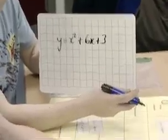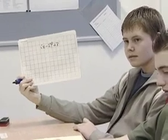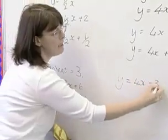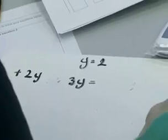We've got x squared plus 6x plus 3. We've got an interesting one. Let's check this one out. I think that the range of questions you can ask is enormous. Y equals 4x minus 3. Straight away, what do we know about that line? What do we start off with on the right hand side?